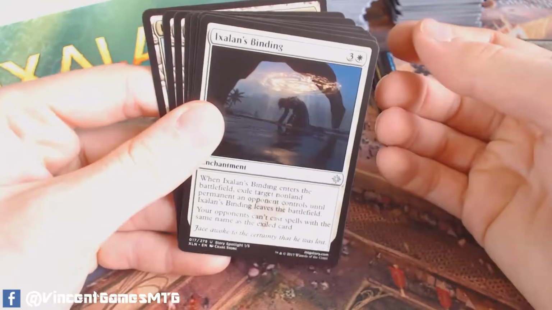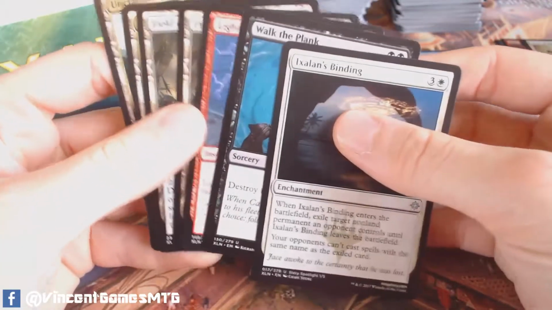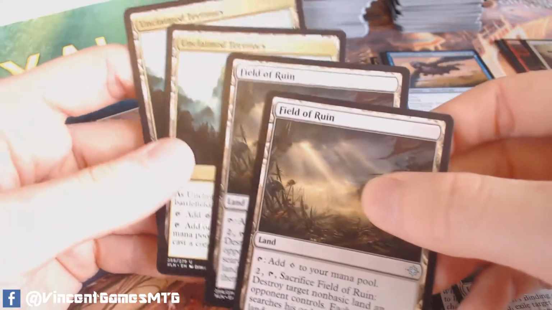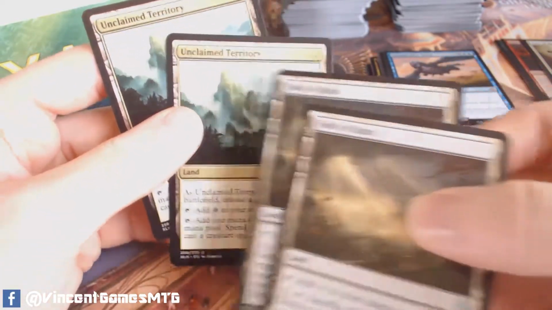Then we have the uncommons. Not going through the commons, but the uncommons, these are the best picks out of the bunch. So Ixalan's Binding, Walk the Plank, Lightning Strike, all really solid removal spells. And then Field of Ruin, which has some potential utility against these nasty lands, which we're potentially going to see through the enchantments and what have you. And then obviously the Unclaimed Territory as well. So we've got 2 of each of those, which is pretty nice.